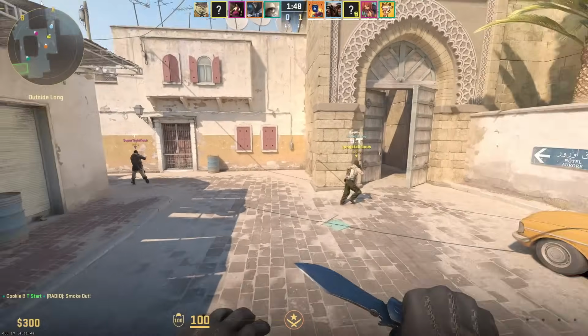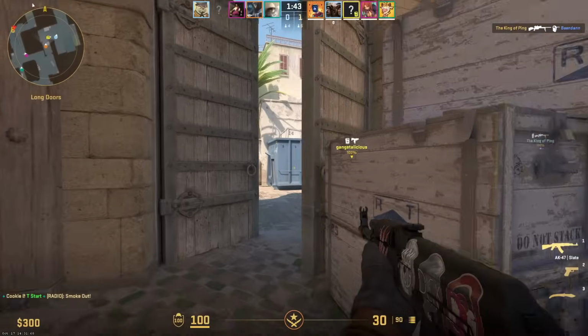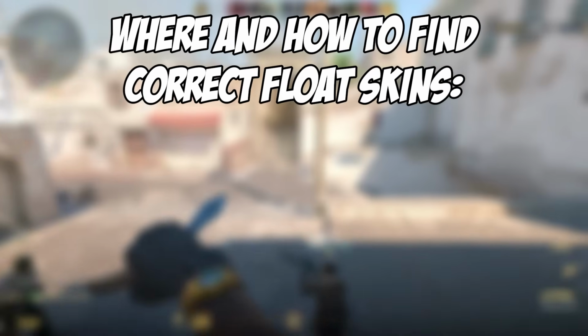The next and most commonly asked question on my channel is where and how do I get the correct float inputs for my trade ups? There are a few main ways I go about this.